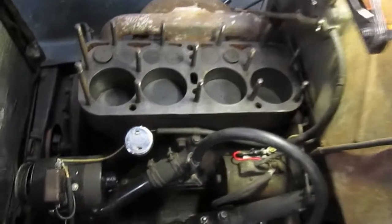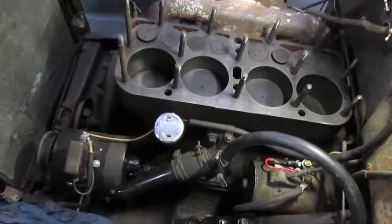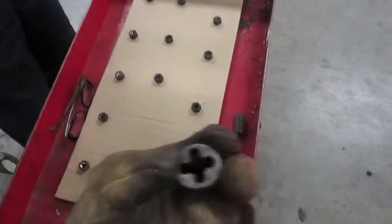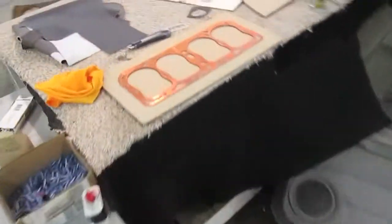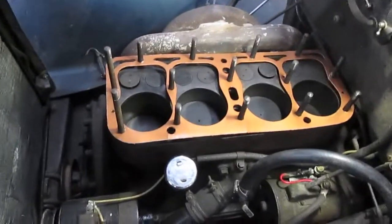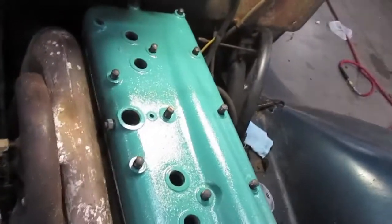Quick update here at Old Redneck Basement. We've got all the gasket material cleaned off the cylinder head. We have our cylinder block and we've just chased all the studs with the taps. Dad is in the process of cleaning out the threads on all the nuts, and we're about to spray down the gasket and start putting everything back together. We've got the head gasket going on now. We've got the head on and now we're going to start putting the bolts on.